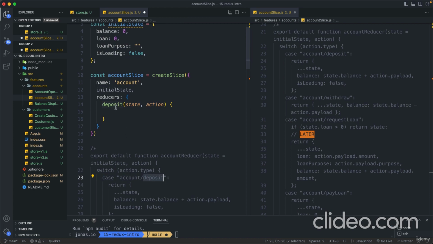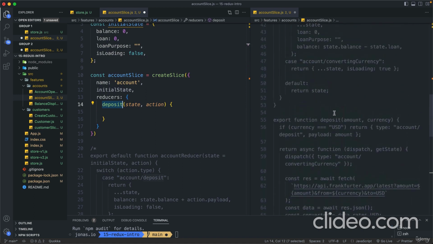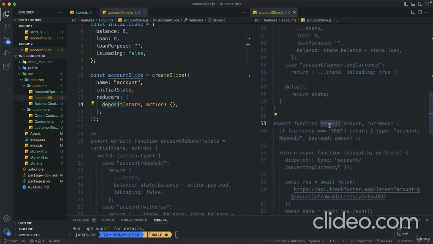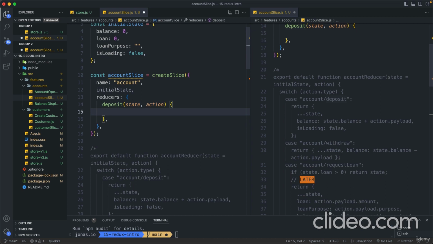And so this deposit is also exactly the name of the action creator that we had here before. Right? But anyway, let's now write our logic here. And for now, we will do it without the asynchronous data. So without the thunk that we had before.